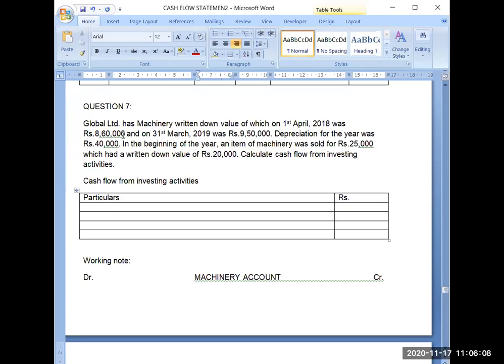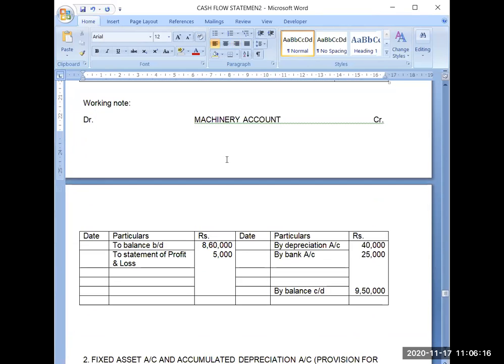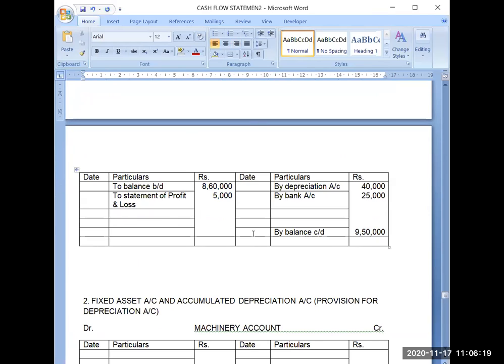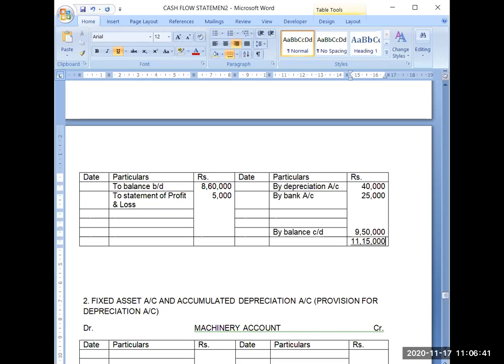Now, the information about the closing and opening balances is given, that we have written. Depreciation is given, that we have written. Profit on sale of machinery is given, and the sale amount is given, that also we have written. Now we can check the total of the machinery account. Obviously, the credit side total is greater. That's why we will first total the greater side, and it will be 9,90,000, 11,10,000, 11,15,000. Now this total will be written on this side, 11,15,000.